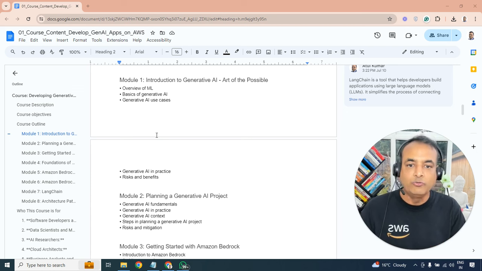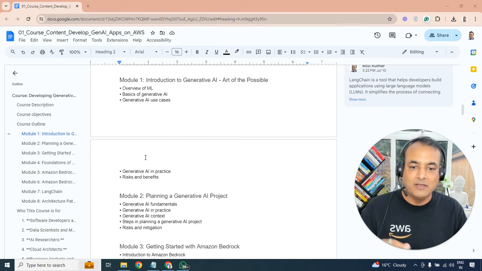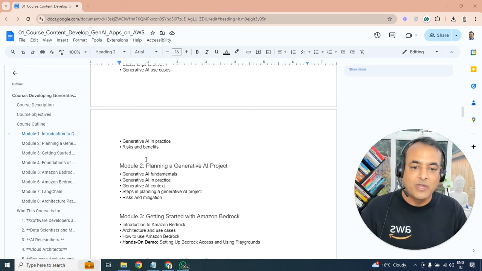What are these? Also, we'll look at the risks and benefits, generative AI in practice, what the common day-to-day use cases are, why it's becoming so popular, and the common use cases, including industry-wise as well. Then once we understand AI, its benefits, risks, basics, and concepts, we'll look at machine learning as well, which is basically something you should understand, the basics of that.